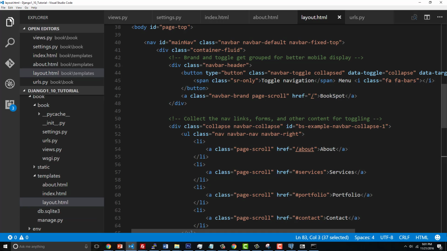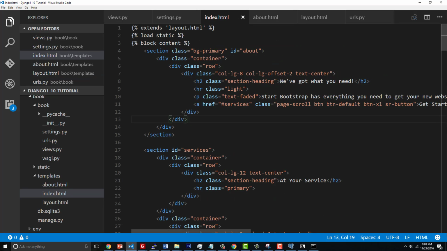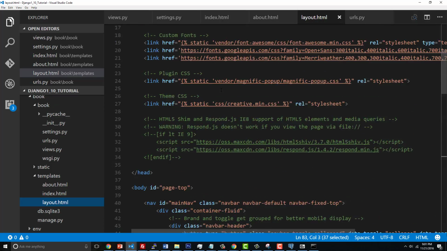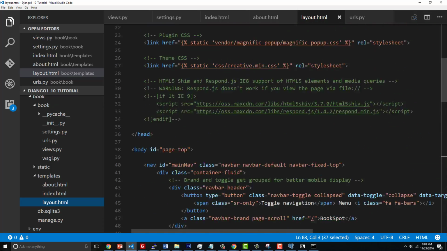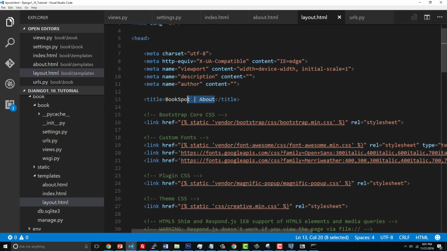Alright, so my index is clearly saying, oh, you know why? It's because in our layout, we changed our layout to have about. I didn't mean to do that.